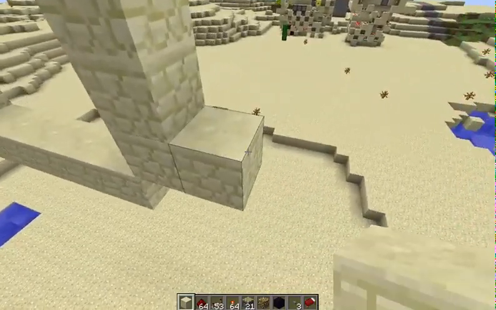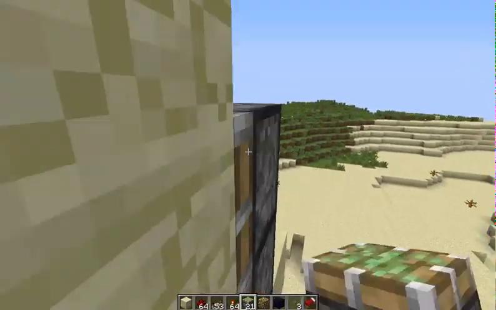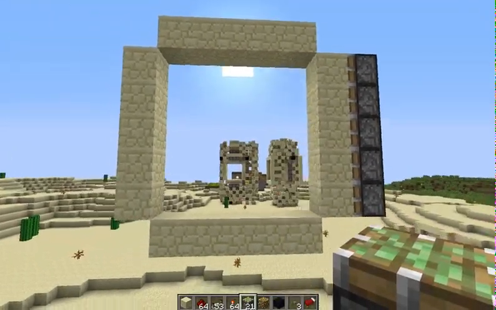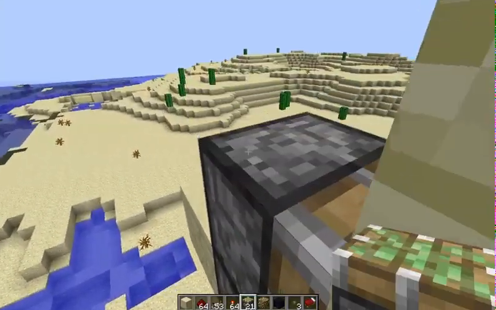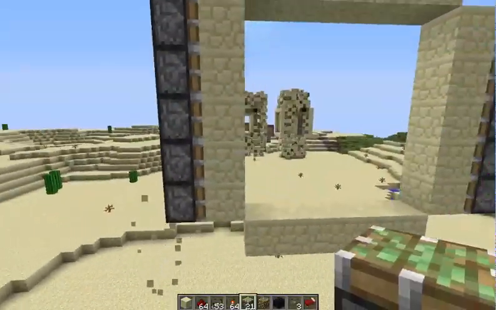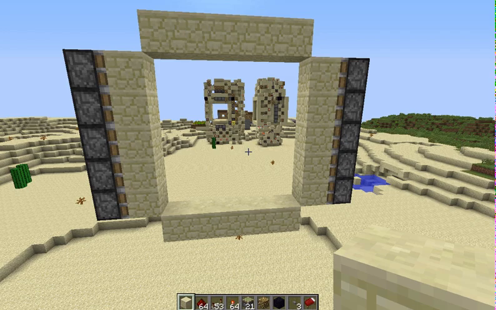To get all these side blocks, side pistons, side blocks, I'm going to have 5 pistons like that. I'm going to do the same thing on this side. So total of 10 to control the side 10 blocks.